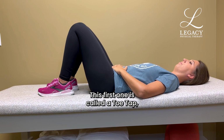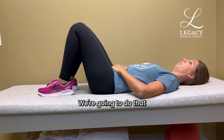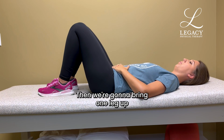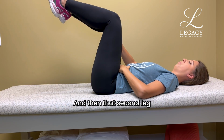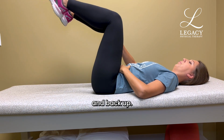This first one is called a toe tap, but it starts the same as all of our past ones, where we're going to do that nice little inhale, exhale, tighten. Then we're going to bring one leg up and hold it with our hand, because we're going to lift the second leg up. Good. And then that second leg is just going to tap down the toe and back up.